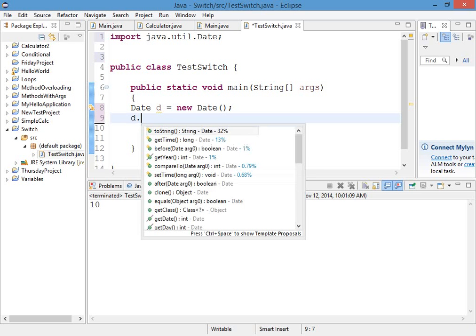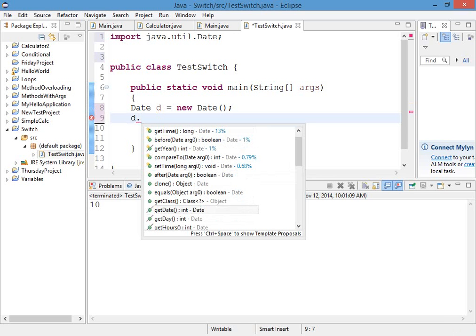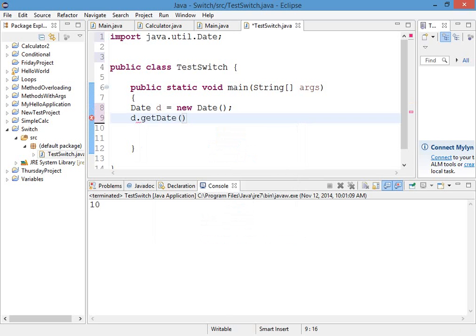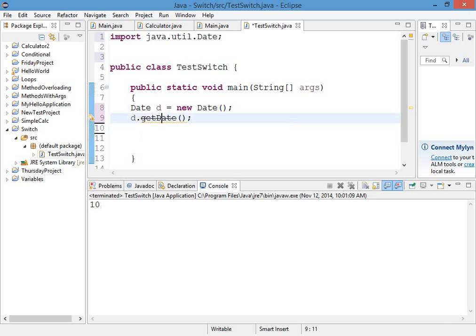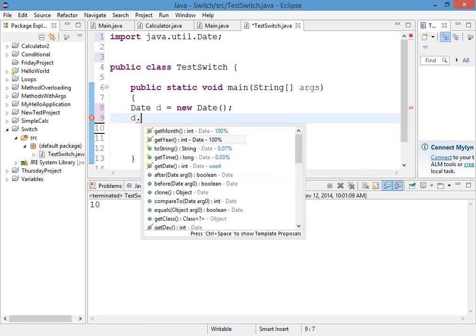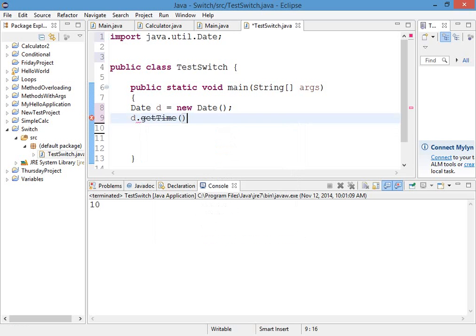So I say d dot getTime. What time? Current time. getDate. So I'll get the date, and then let's say I want to print out the month. Okay, this is deprecated, so let's use some other version of that. getMonth is deprecated, getTime is there.